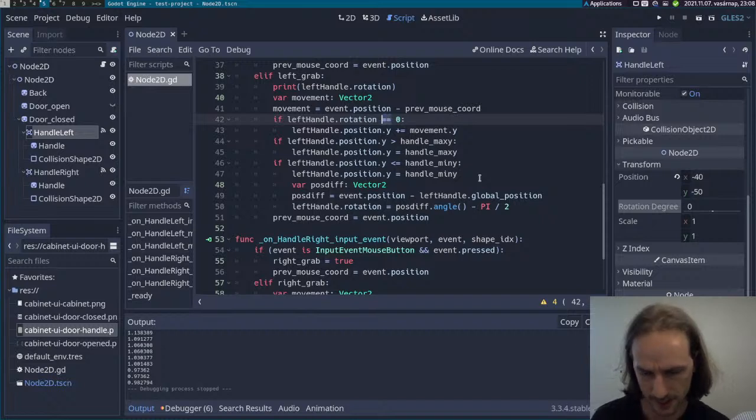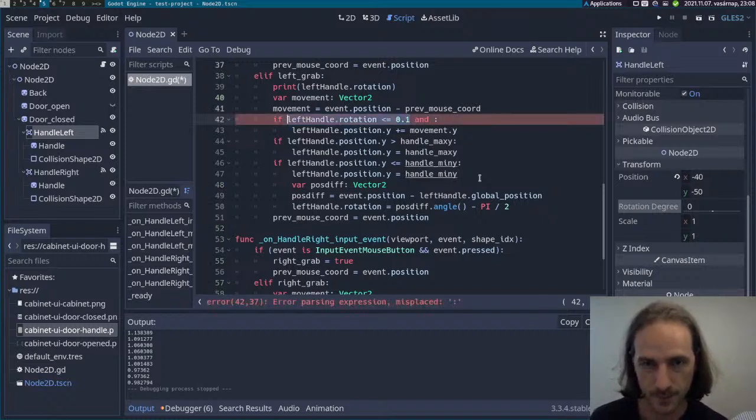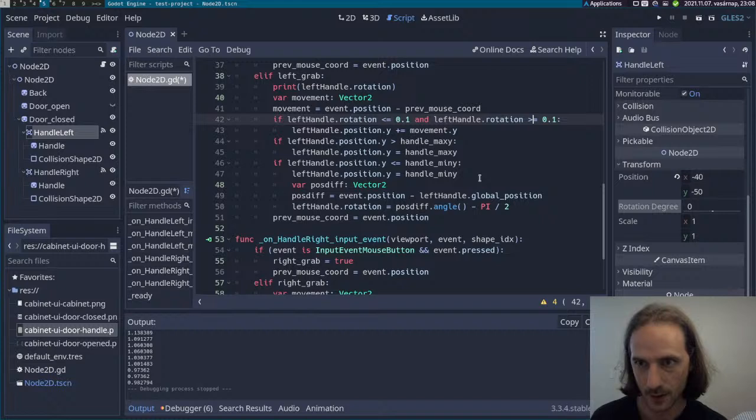It's like less or equal than 0.1 and more or equal minus 0.1.